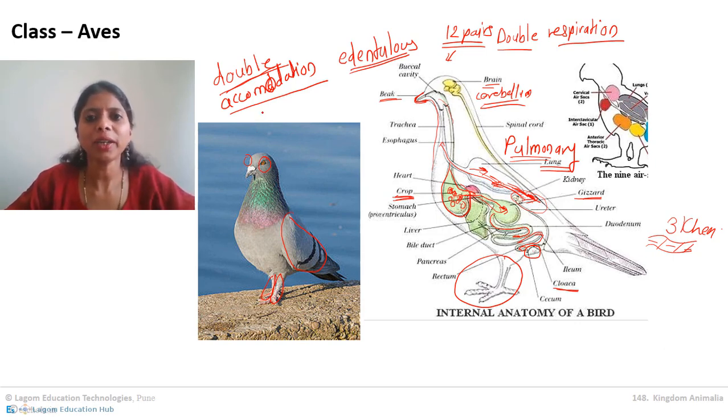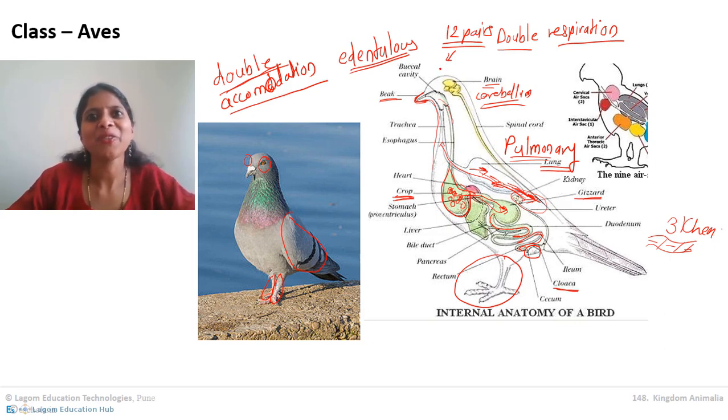Getting my point? So we have discussed 3 systems: the digestive system, respiratory system and nervous system. Now let us talk about its excretory system. Now when we consider the excretory system, excretion is uricotelic. Birds also drink a very small amount of water, so uricotelic excretion is convenient for the conservation of water.